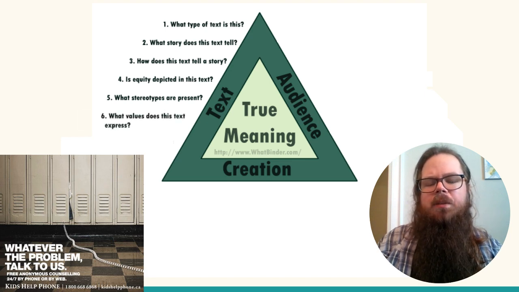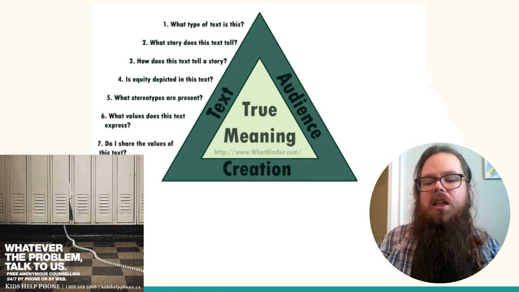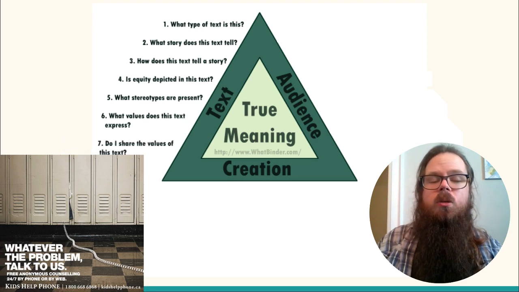What values does it express? When I look at this image, "Whatever the problem, talk to us," it seems to be saying that it's okay to seek help. It's okay to ask for help when you need it. And do I share the values of this text? I do. I absolutely think that people need to be able to speak out when they're going through a trouble, when they're having issues. We always need to be able to have somebody that we can talk to that can help us through things. We don't need to do everything on our own.